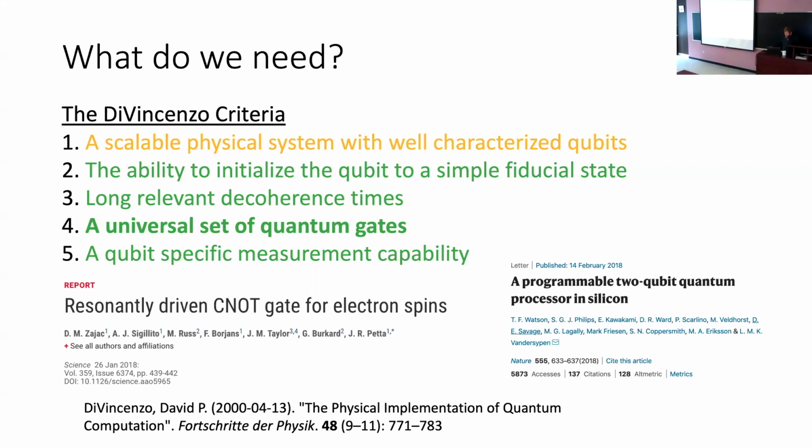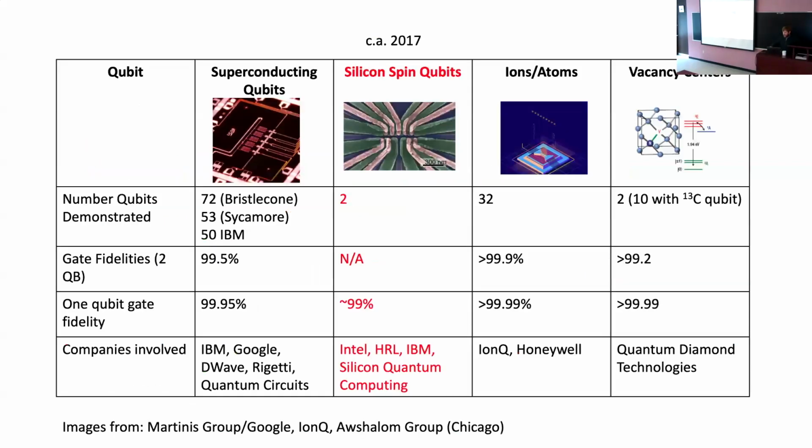So just to show you the pace of progress in the field, I've gone through it this way. If we were to look at the state of the art way back in 2017, I've put a few of the technologies. There are other technologies for qubits. Probably the leading one these days is superconducting qubits. Ions and atoms have also made a lot of progress.